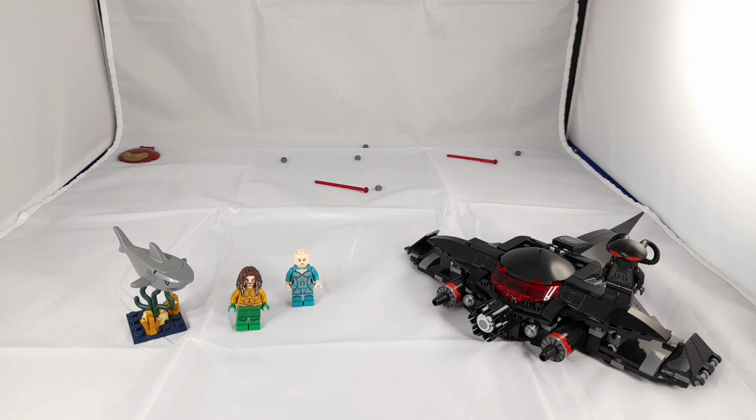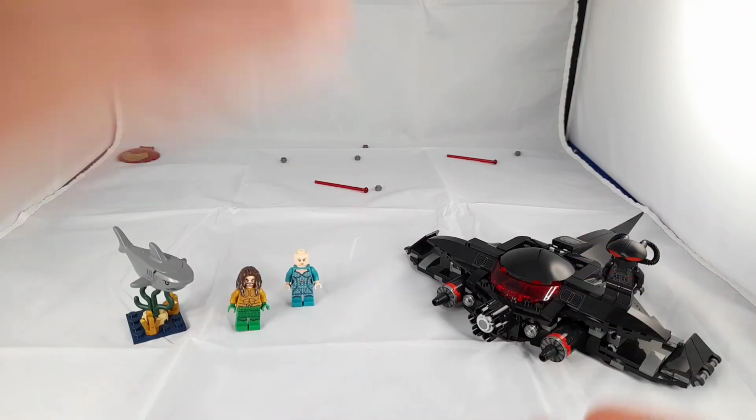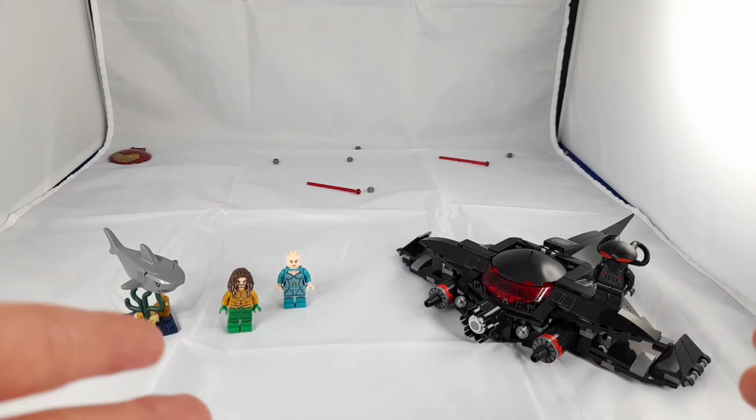Should you get it as an adult collector who enjoyed a movie which was, unpopular opinion, mediocre, not the greatest, not the worst? Yeah, I reckon you should get it. It's the only set based off that movie, unless you want to count the Justice League Atlantis thing, which nobody counts. So, you know, do you count it? Do you not? I'm not going to count the Justice League one. We're going to say that this is the only set.